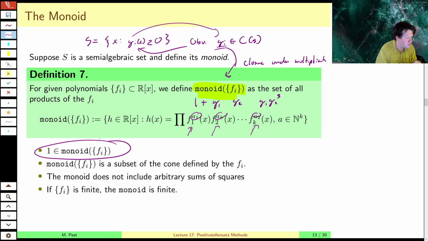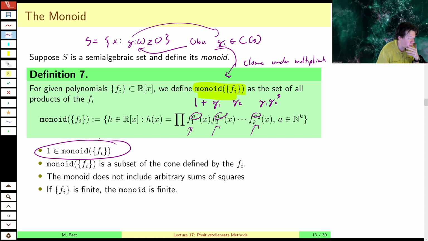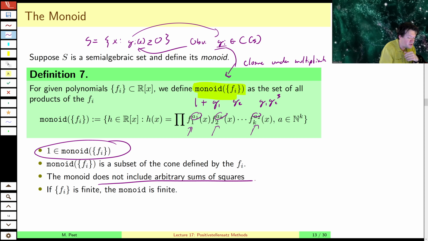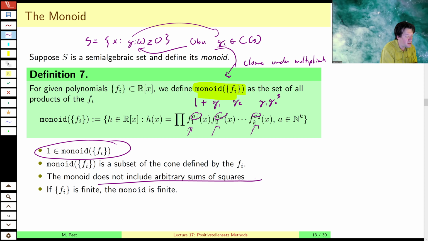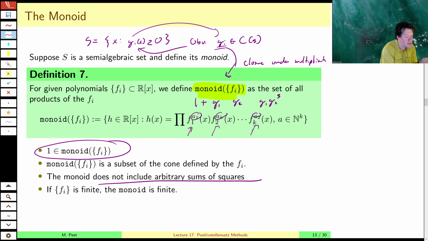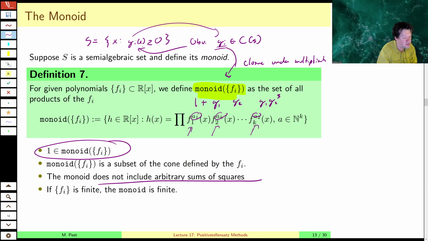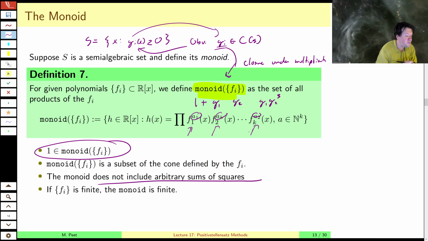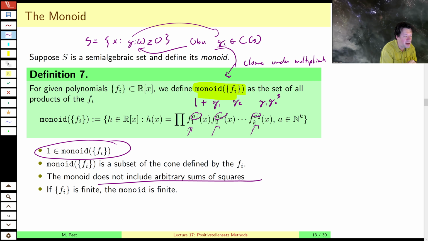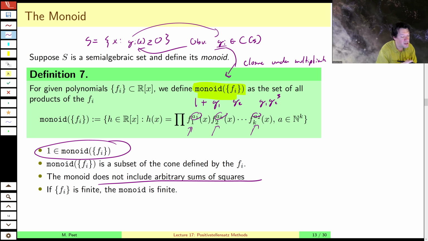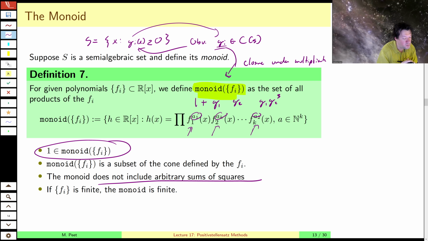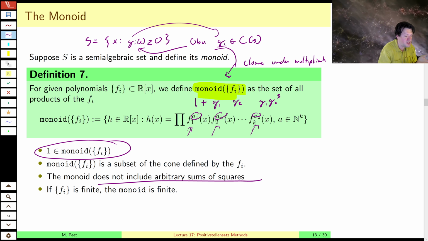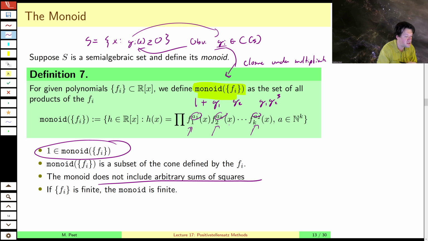It's not particularly exciting. What I do want to say is, this does not include arbitrary sums of squares, right? f has to be part of the representation of the set in order to be included here in our squares. So it does not include SOS at this point. It's not actually finite because we don't have a bound on these degrees, but it's at least countable. And if we make all the degrees just 1, it would be finite. So all possible products of these terms is finite, right?